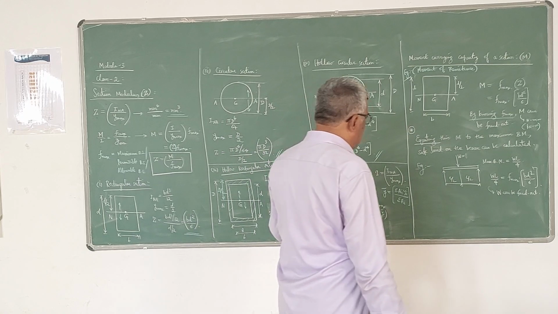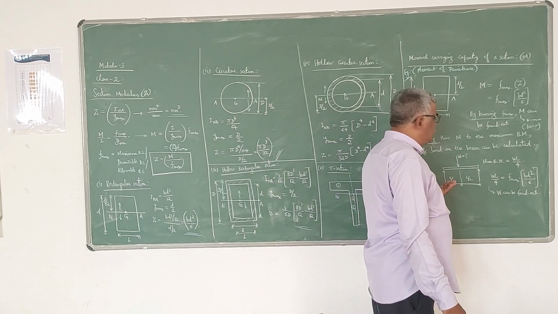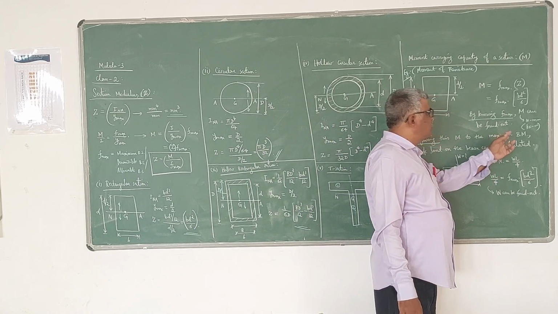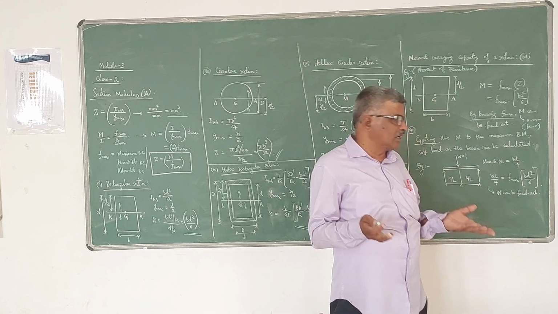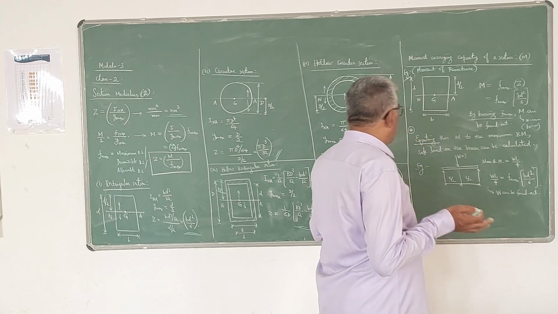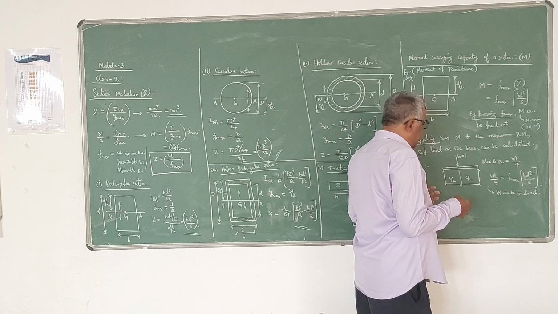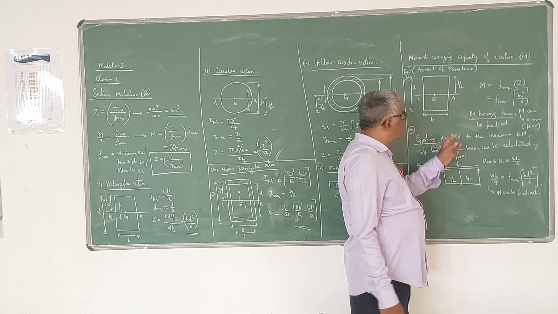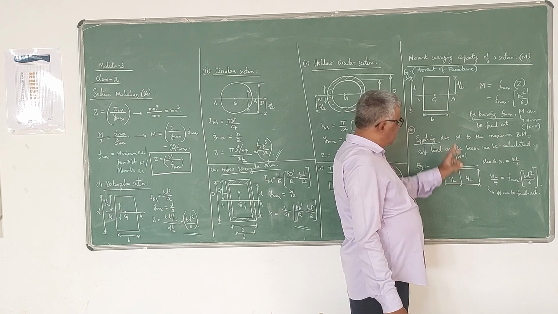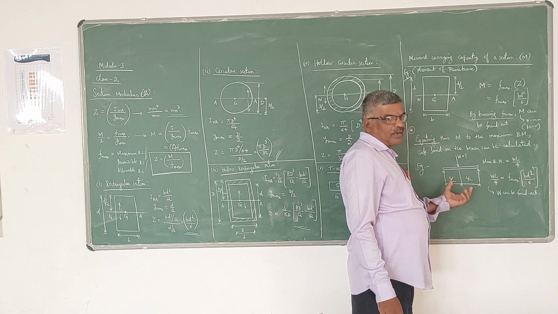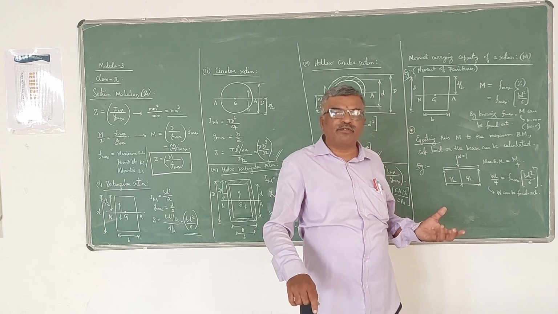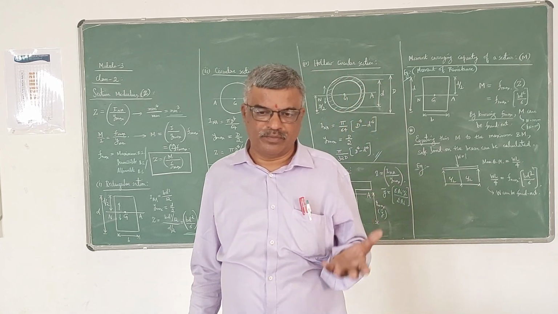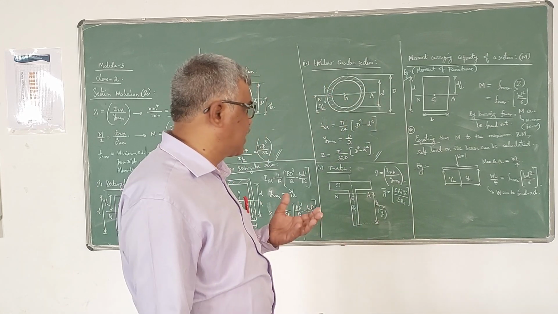Now another type of problem, they will give the value of maximum bending stress, they will give the section B and D, and they will give the span of the beam also. Now suppose this particular section is adapted for this beam of some length L, what is the safe load that can be applied on the beam? So this is another type of problem they can ask.